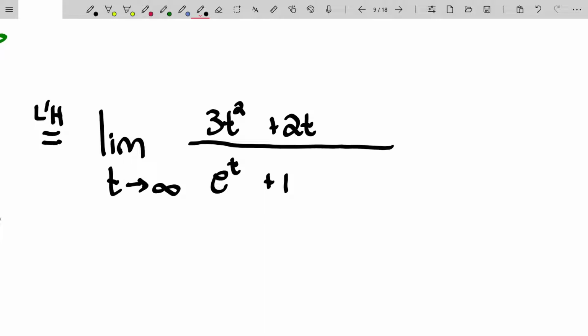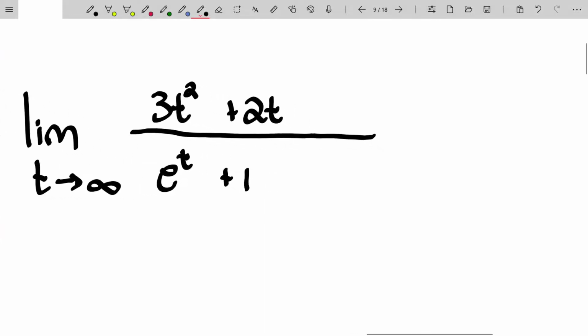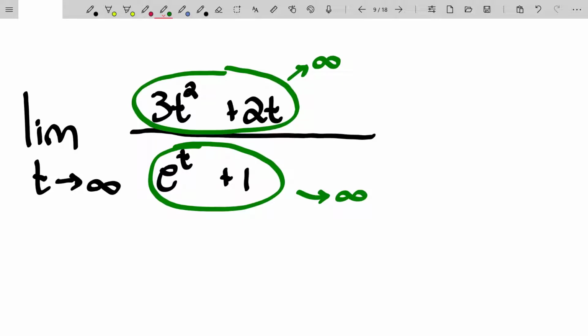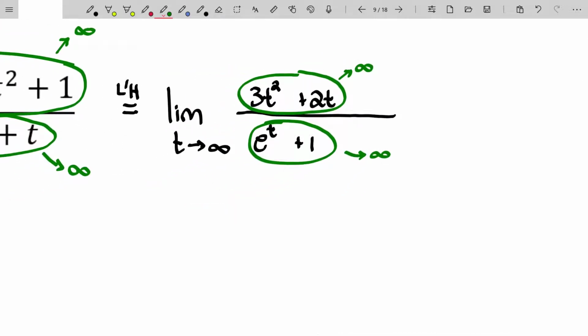Well, pretend this is a brand new problem and you were handed this. This is infinity over infinity. That's the indeterminate form of it. So therefore you should still be able to use L'Hopital's rule. And that is probably one of the most important concepts of L'Hopital's rule, that you can continually use it as long as the limit continually becomes the indeterminate form of infinity over infinity or 0 over 0, and as long as those limits exist.